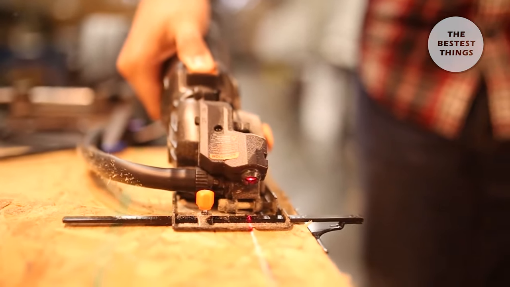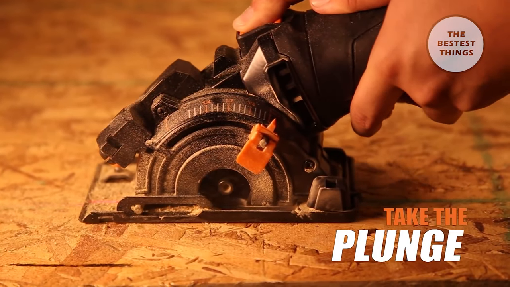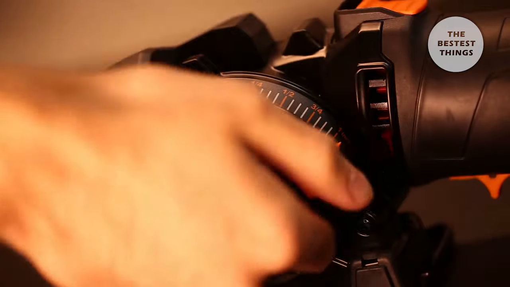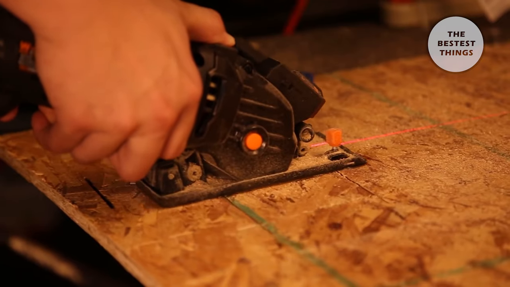The spring-loaded shoe combined with the lockable depth stop makes this the perfect saw for plunge cuts. Simply set your depth gauge to your preferred cutting depth for safe and easy interior cuts to your workpiece.